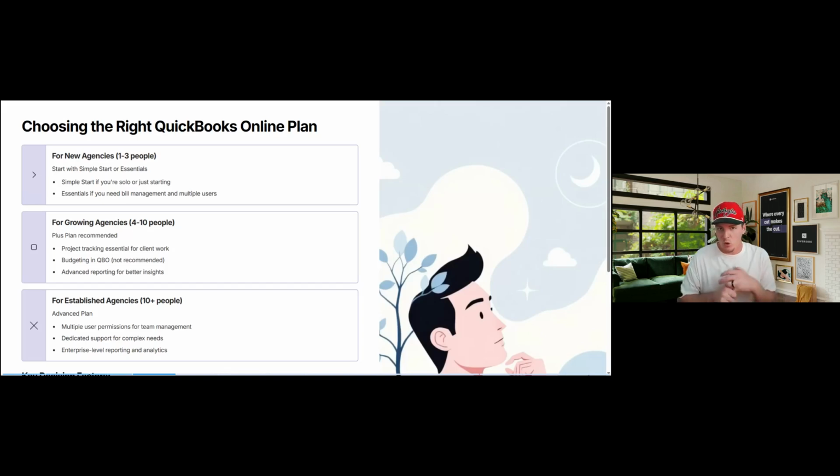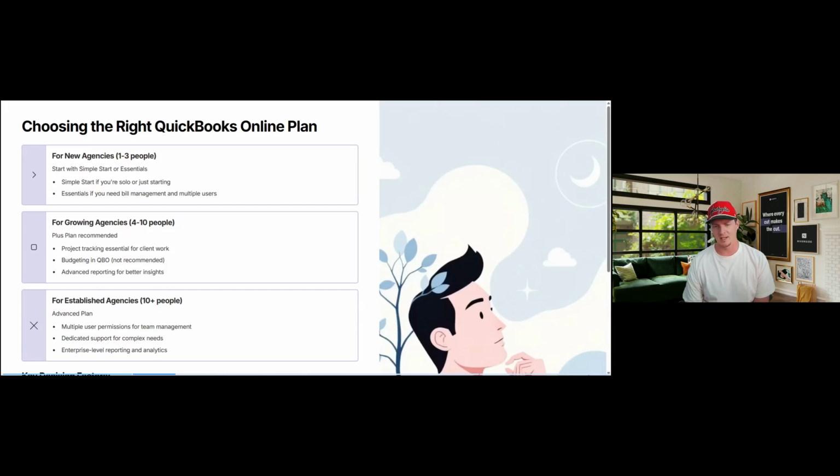And then for those who are a little more established, there's the Advanced plan, for 10 or more people. This is what I would consider a fairly big operation. If you need multiple user permissions, team management, you start to get some dedicated support, and then enterprise-level reporting and analytics.